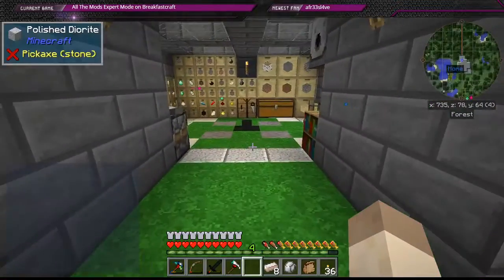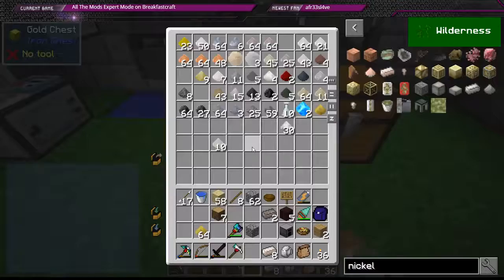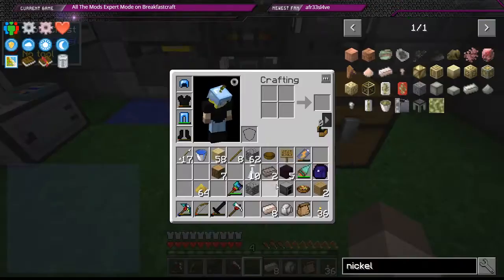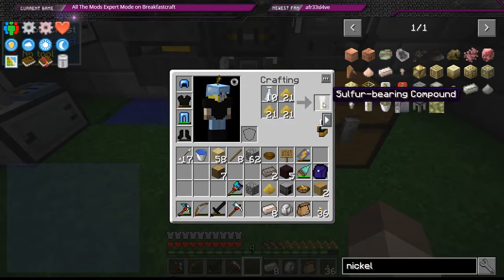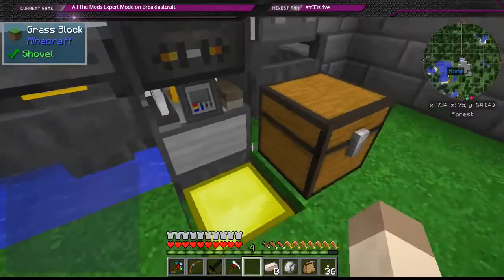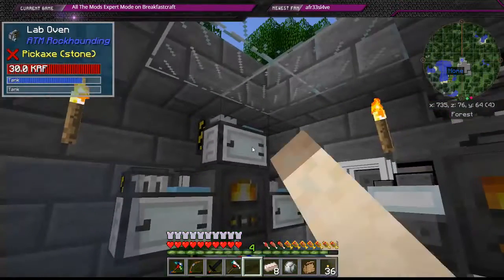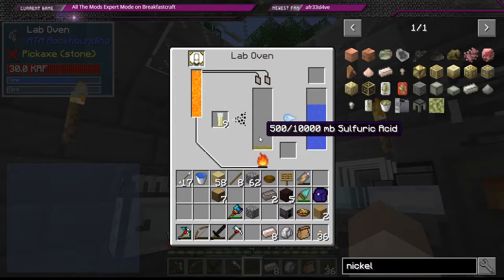Do I have enough glass to... Wait. There were flasks in here. Flasks, the chrome with the sulfur. And I'll go up here. Alright, so that's going to make sulfur. It makes half a bucket each compound.